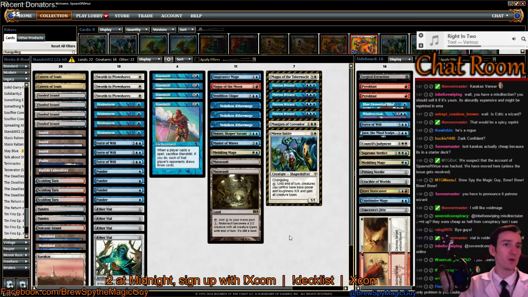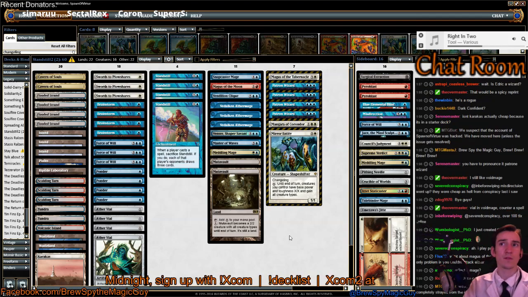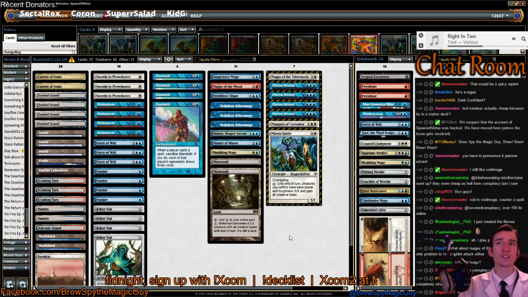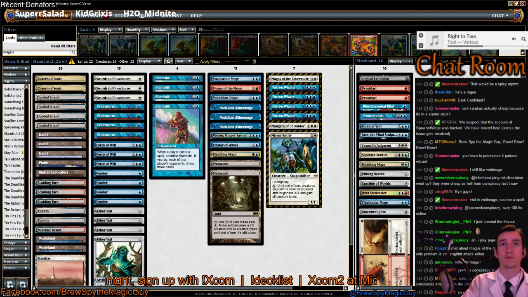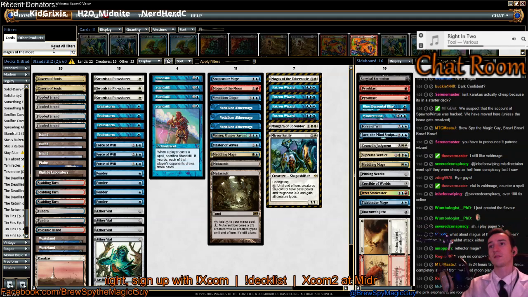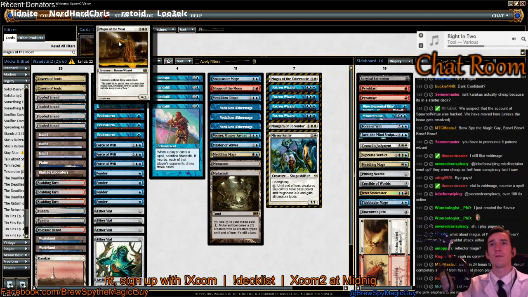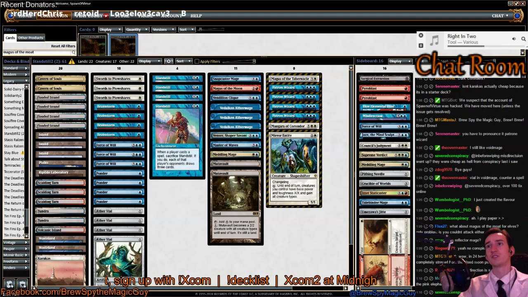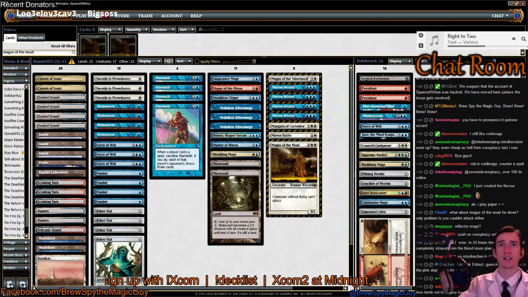What about Magus of the Moat for elves? The only problem is then I can't attack either. Well, we could set up a board state where we have lethal. Magus of the Moat means they can't attack without flying. I have flyers. We have flyers. This seems super spicy. Wow. In Legacy, Moat's actually played. That might just be way better.